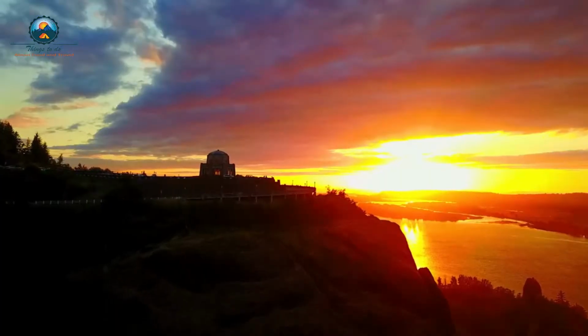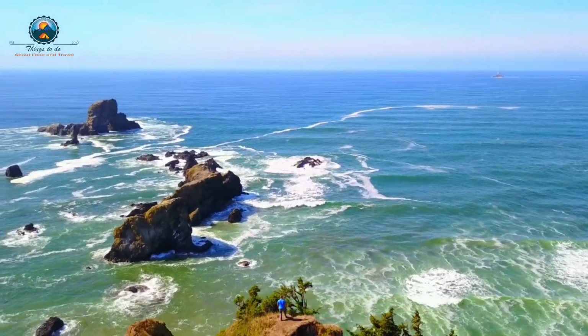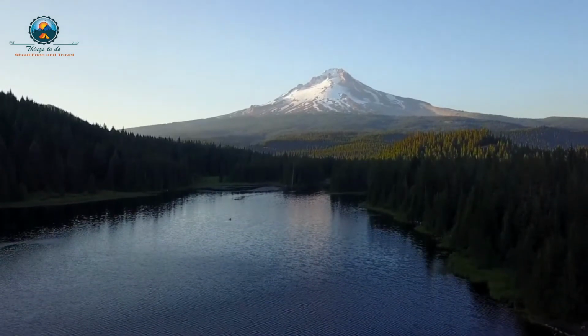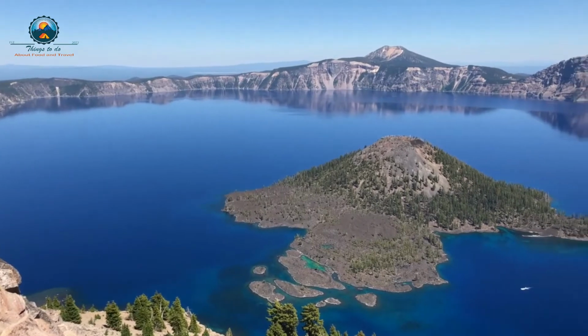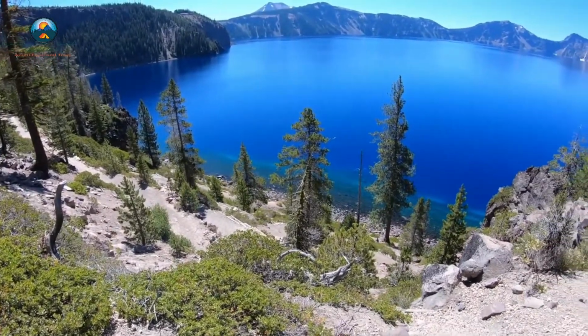Oregon is one of the most geographically diverse states in the United States. It has volcanoes, high deserts, large bodies of water, mixed and evergreen dense forests, and semi-arid shrublands. Mount Hood, which is a stratovolcano, is the state's largest mountain at 3,429 meters in height. The only national park in Oregon is called Crater Lake National Park. It is made up of the caldera that surrounds Crater Lake, which is the deepest lake in the United States.